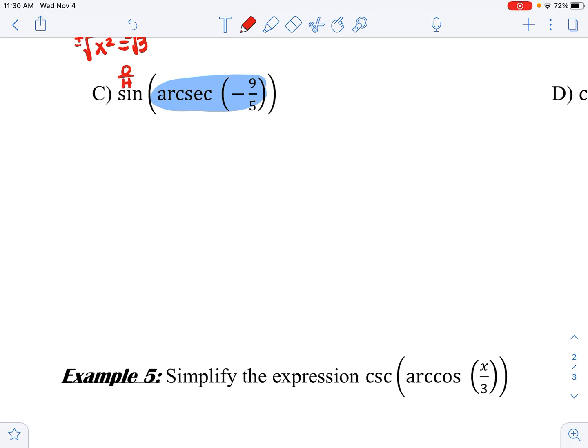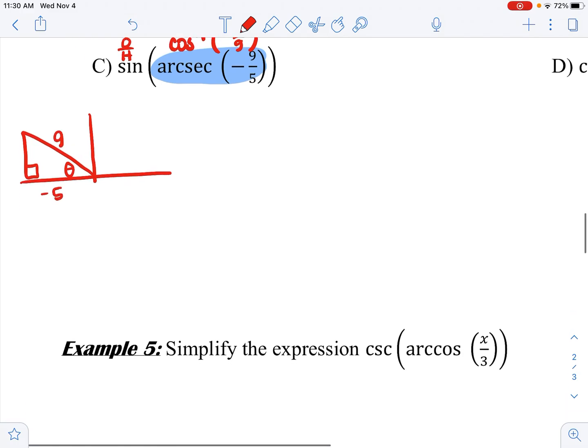All right, next one, I'm going to do this first, and then I'll take the sine, which is the opposite side over the hypotenuse. Secant, I'm not familiar with, so I'm going to take the reciprocal, which is cosine inverse. So cosine inverse is, and then the reciprocal of -9/5 is -5/9. All right, cosine inverse is defined in the first and the second quadrant. It's negative in the second quadrant, so my triangle is in the second quadrant. Here's theta. Cosine is adjacent, which is left 5, over hypotenuse. Hypotenuses are always positive. I need to do Pythagorean theorem to find my third side. This is not a triple.